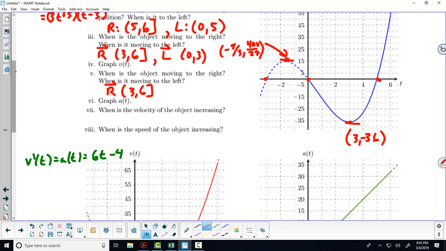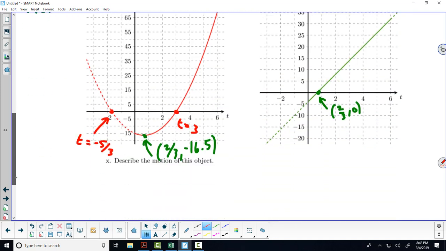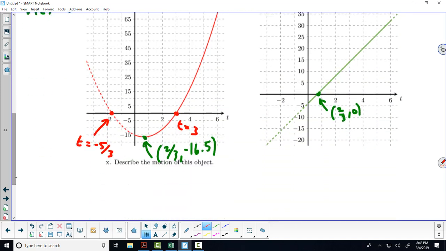So let's do that again because this is really important. I could either ask where is blue increasing, where its tangent line's positive, that's asking where is blue increasing. That happens between t equals 3 and t equals 6. That's where blue is increasing. Or I could ask where is red positive, and red is positive between 3 and 6. And they give me the same answer, but I'm looking for different bits of information. Great question.